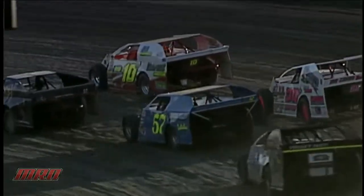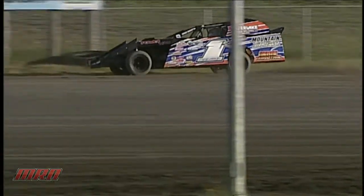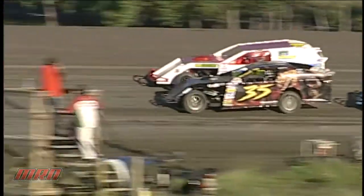He was a winner last week. Let's see if he'll do it again this week. That's Ryan Karalik. In row number 3, the number 7 of Danny Staff, and on his outside, it's the 51 of Randy Bellick. And the KG vet in this class, in this heat, it's the 1R of Rick Delane. He's in the back of the pack, but I'm sure he's not going to end up there by the end of this race. 7 cars in this heat race in the modified class at Red River Co-op Speedway.